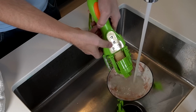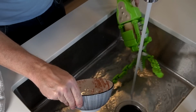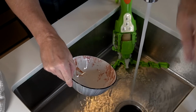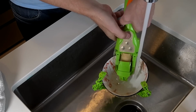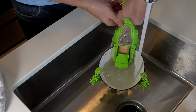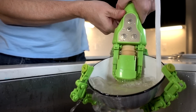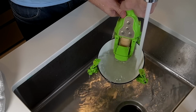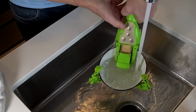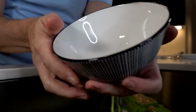Oh, chaos here, oh. Chaos, chaos. Man, if it doesn't go well, it really gets out of hand quickly. It slipped out of the hands. Let me try it again. All right, the bowl looks beautiful actually.